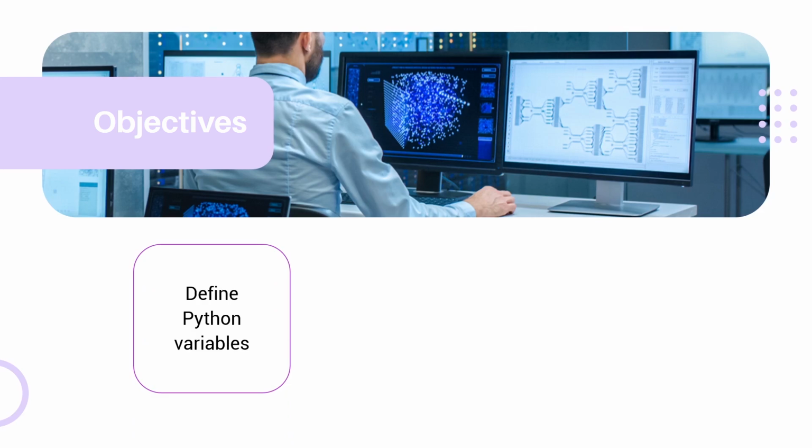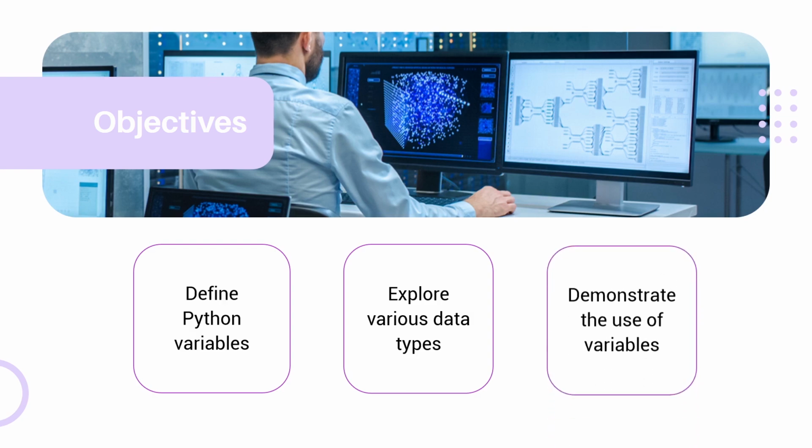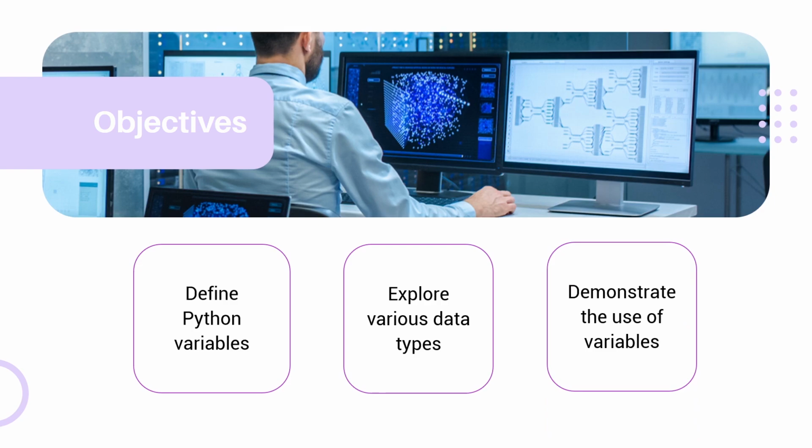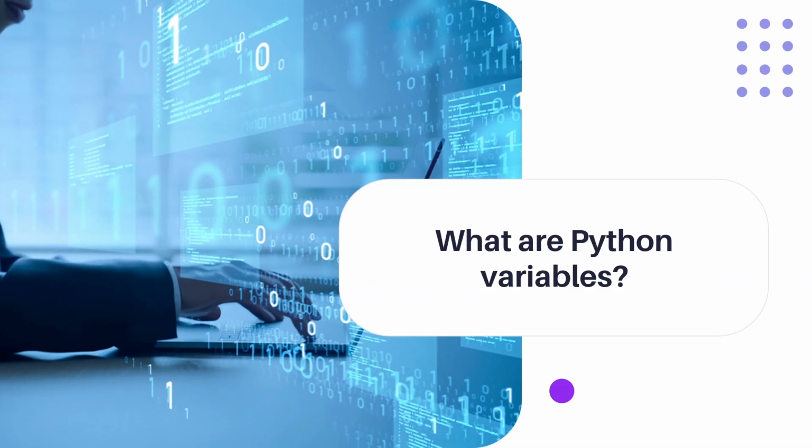First, we'll define Python variables briefly. Next, we'll move on to exploring the various data types available to us in Python, especially the primitive data types. And lastly, we'll wrap things up with yet another practical demonstration where we'll use variables. Now, first things first, what exactly are Python variables?